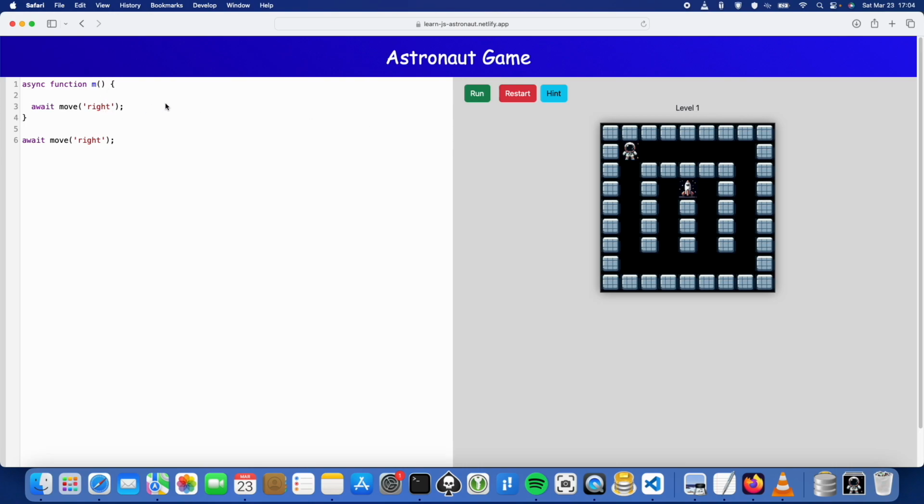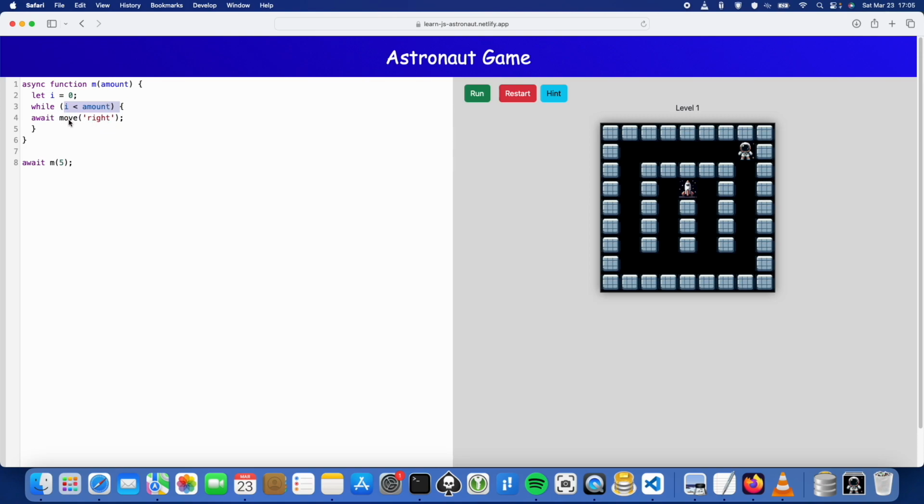So we would have a parameter here, let's say amount, then we can say let i is 0 while i is smaller than amount. So what we're trying to do here is simply repeat the number of steps given the amount. So we say m, for example 5 steps, and then if you run it you'll see it repeats 5 steps. So it calls the function m, and then the parameter 5 is the amount. It goes in the loop, the counter starts at 0, and then while it is smaller than the amount it moves right.